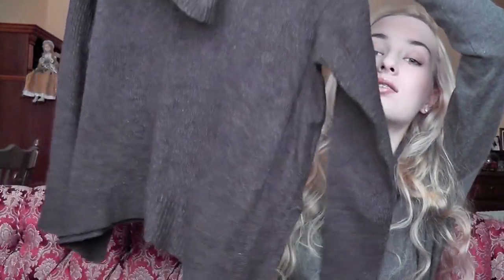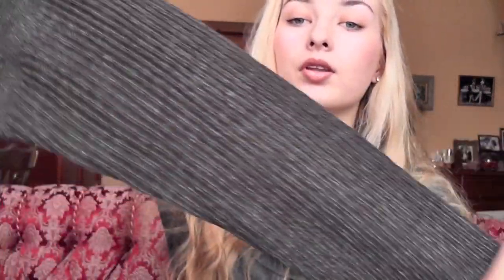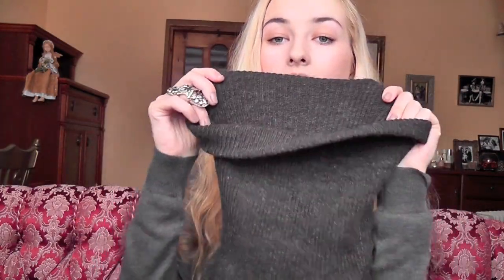Another gray one, which I wore yesterday already, is from Veromoda. They had 30% off that day and I am so in love with this one — I felt amazing, so warm and cozy wearing it. It's basically a baggy, almost shapeless, drapey sweater that is quite thick with slits on the sides. The sleeves are ribbed, and what I like the most is that the neck is much thicker than the sweater itself — really thick and cozy turtleneck. It's 15% wool, 75% acrylic, and 10% nylon.